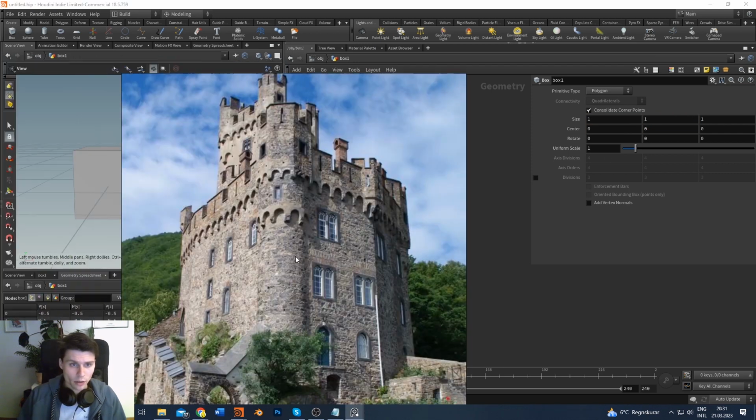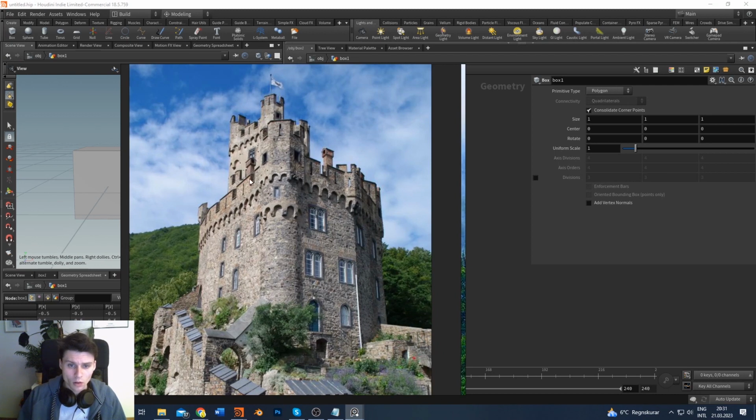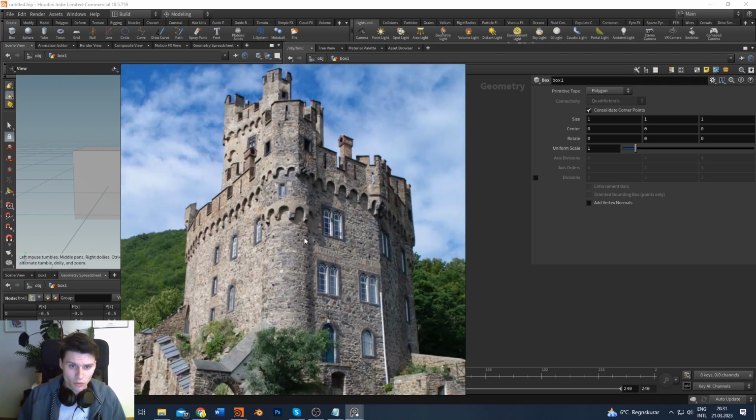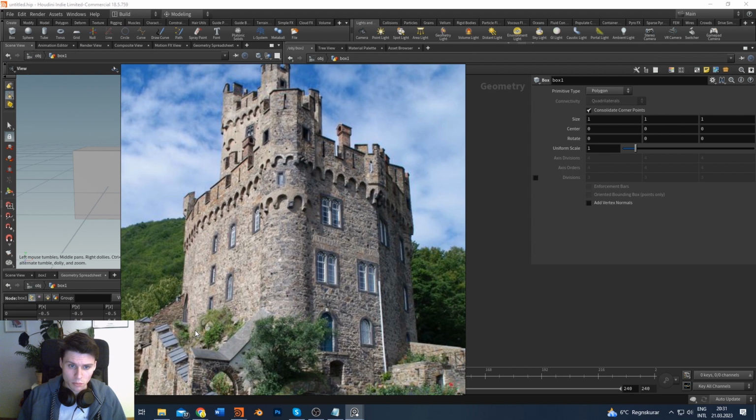So let's try to make something like this. Maybe we're going to have a tool where we can draw a spline, and along this spline we'll get this wall created. And we'll have some towers on the corners, like this one here. Let's try to go for something like this.